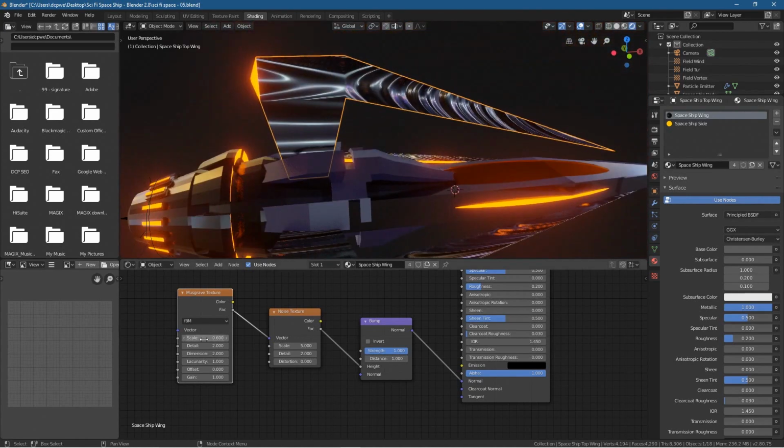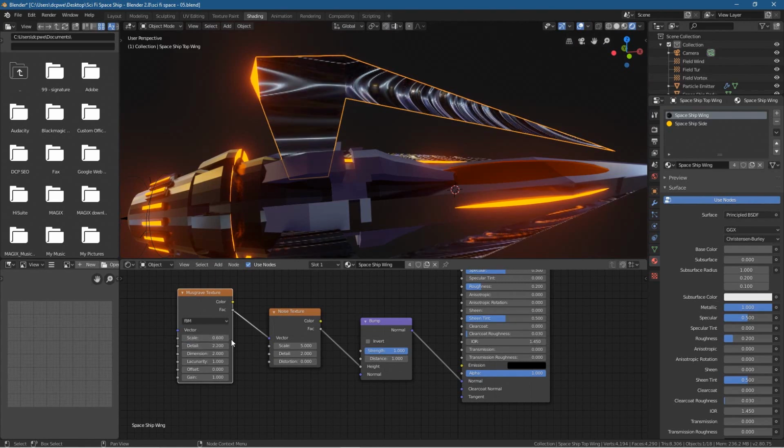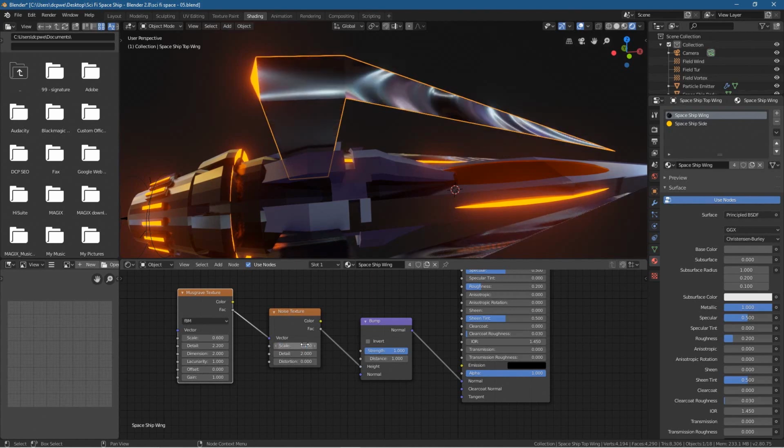Something like this. Then we'll set the detail to 2.2, and leave the rest as default. Then the scale here we're going to set to 1.1, and the detail here to 7.8.